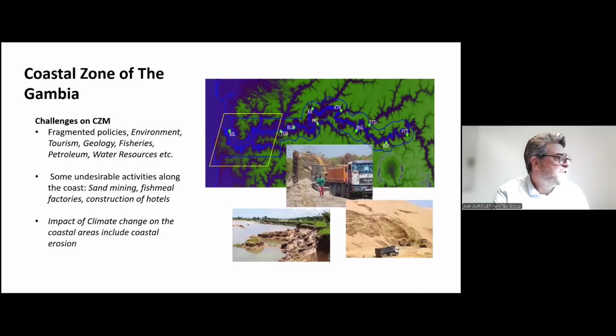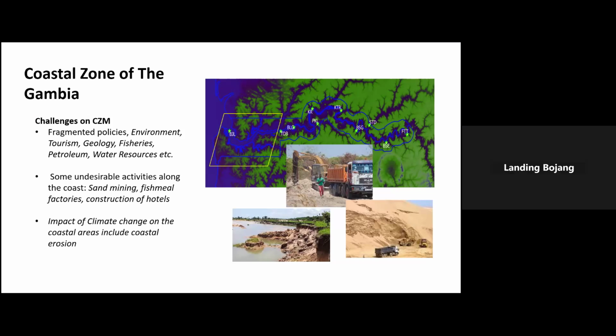And yes, which challenges maybe, especially in Gambia, but maybe also in the area of Banjul. So this is why I created this slide with this quadrant. This is the area we call the Greater Banjul area, where almost 60% of the population is living, and there is huge pressure on the groundwater resources, because the country depends 100% on groundwater for water supply, for agriculture and industries, as well as other economic activities. There is also a lot of interaction with other sectors, with the environment, tourism, geology, fisheries, petroleum. All these sectors are interacting in this area.